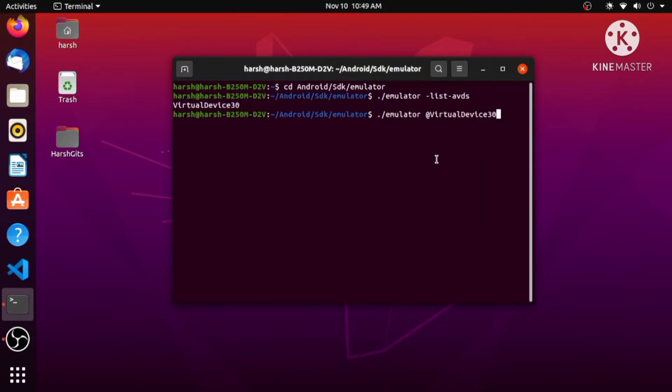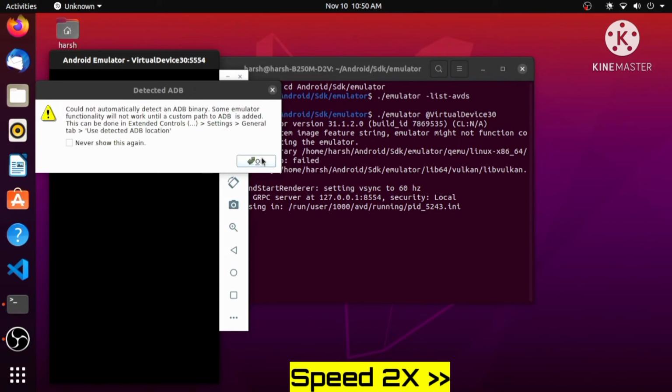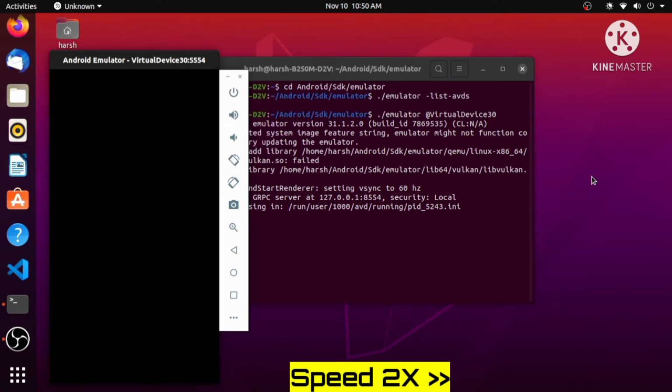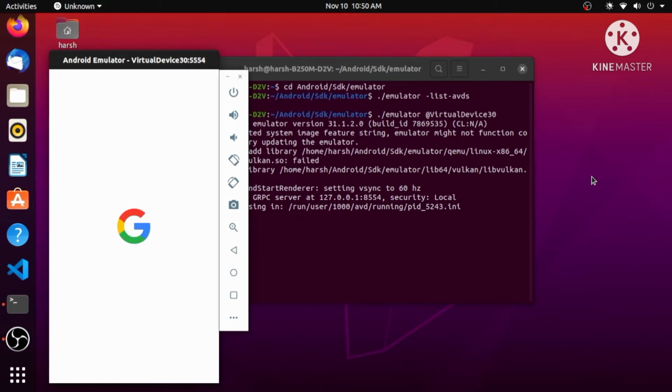Now I will start this Android virtual device. You guys can see that my Android emulator has started. But I have made a mistake here. This is not a big problem. Many new developers make this mistake. And this mistake is the second reason due to which our Android emulator does not start. You guys can see that the Android emulator is taking more than idle time to start.